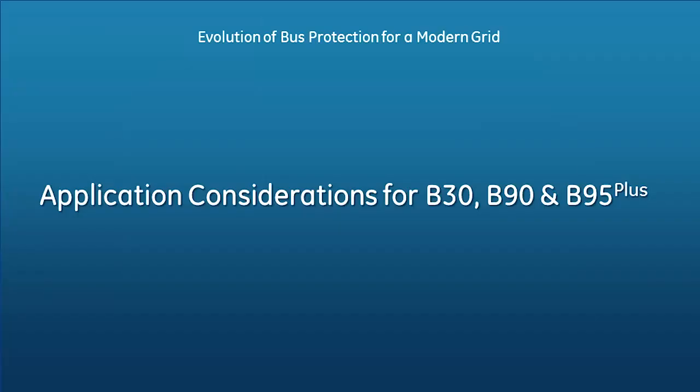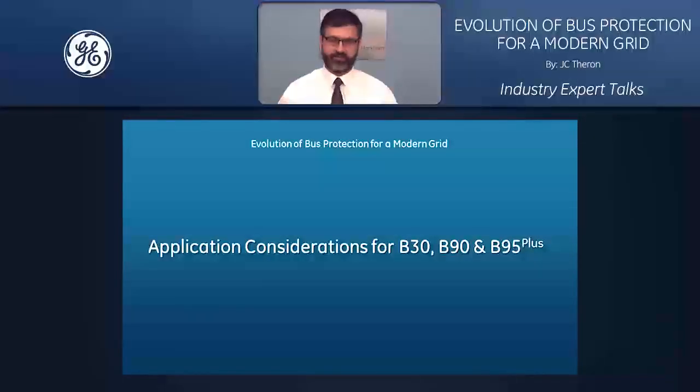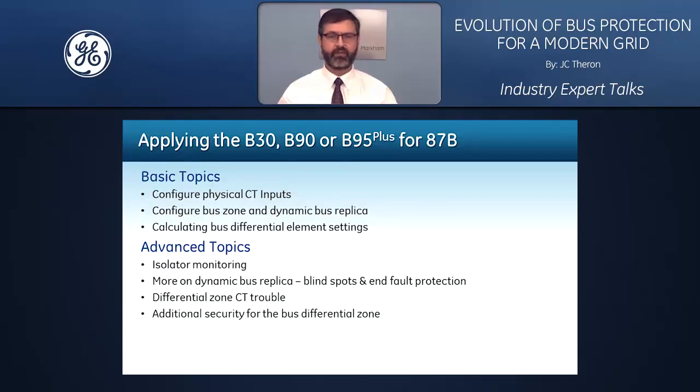Let's have a look at some application considerations specifically for the B30, the B90 and B95 Plus. First of all, we'll have a look at some basic topics, such as configuration of the physical CT inputs, the dynamic bus replica, the bus zone and how to configure it, and then calculation of the bus differential element settings, and we'll cover them one by one. And then we'll end off the webinar with some advanced topics.